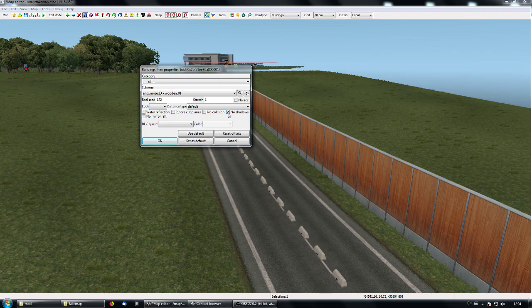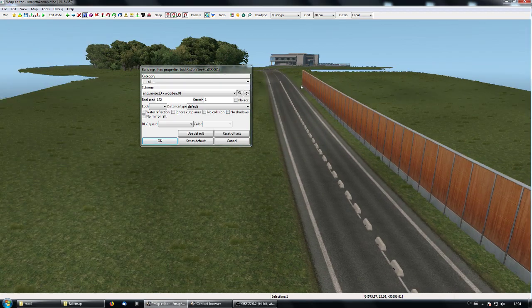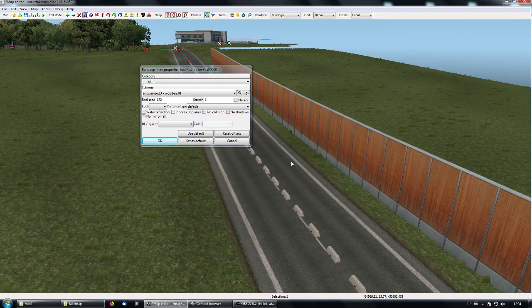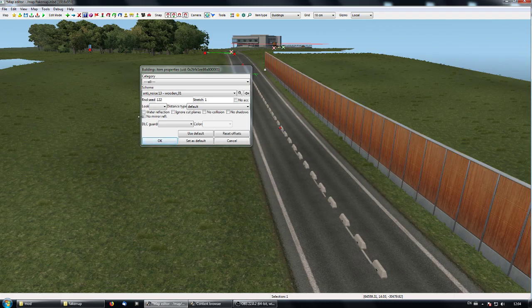No shadows, there is no shadows for the tree, or no mirror reflection. You're not gonna see this wall in the mirrors, but this one, no shadows and no mirror reflection. I don't know if you are gonna use this. It's better to know if you are gonna use no collision, ignore cut planes, and water reflection.